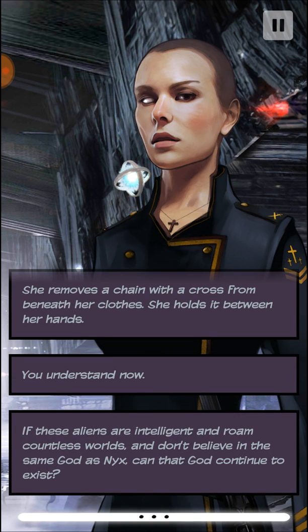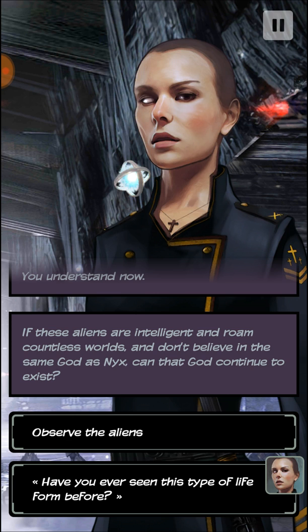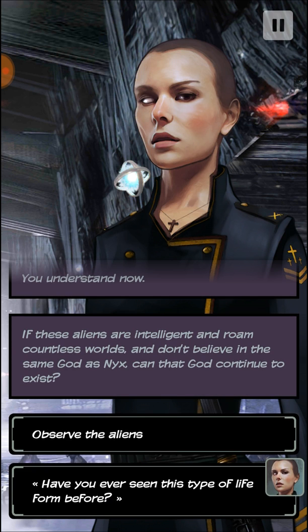Is everything alright, Nix? I'm lost. She removed the chain of the cross from beneath her clothes and holds it up between her hands. You understand now, these aliens are intelligent and they roam countless worlds and don't believe in the same God as Nix. Can the God continue to exist? Have you ever seen this type of life form?